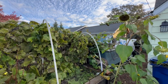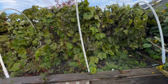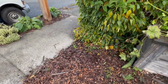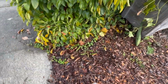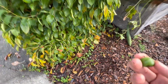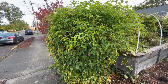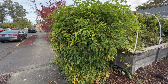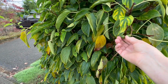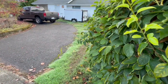We leave these up, you'll see along the tour today, for the birds. I try to leave them until I can't stand it anymore, and then we'll take them out. But we try to leave them as long as possible for the birds. Now we've got over here some things that need to be picked, but these are super good. These are hardy kiwis. Time to pick them. Super good. They're hitting the ground, so they're ready to go. Hardy kiwis. They taste a lot like a regular kiwi, only they're a little soft and squishy, and they're tiny like a grape, but they're not fuzzy, so you can eat every part of them.